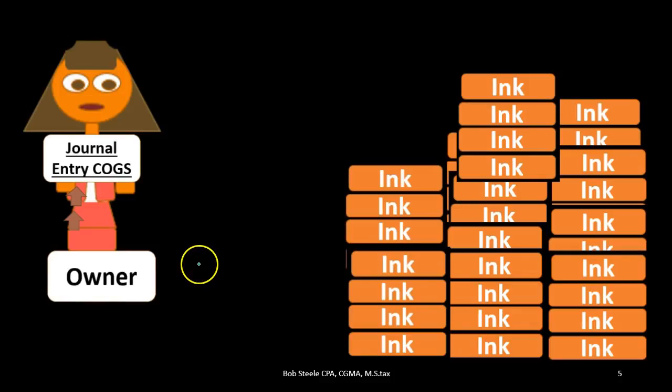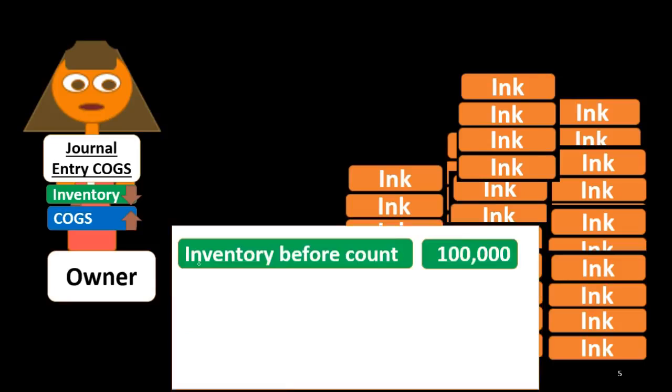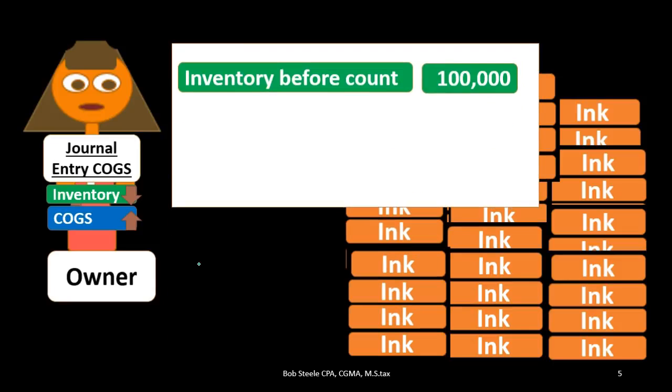So that means that at the end of the time period, we'll do that physical count and we will record this transaction. We'll record the decrease in inventory and the increase in cost of goods sold at the end of the time period. Not for one transaction, however, but for all the sales transactions that happened during that time, whether it be a day, a week, or a month. We'll record all the transactions in one lump sum for the decrease in inventory and the cost of goods sold by doing a physical count.